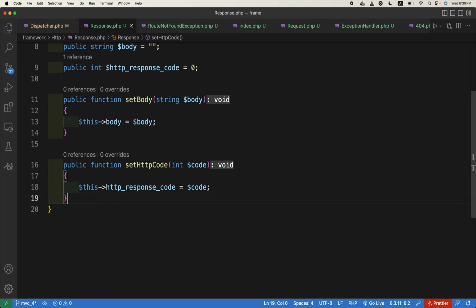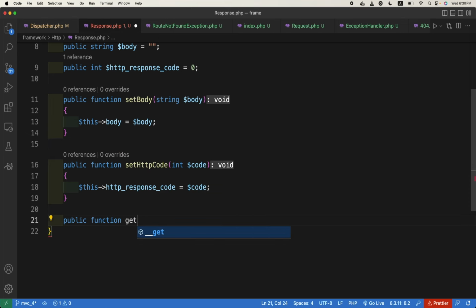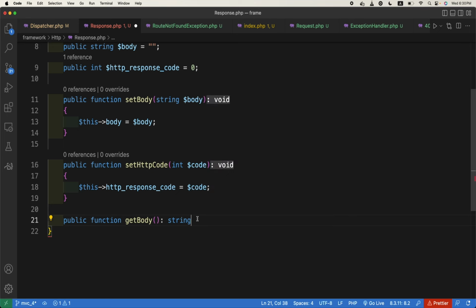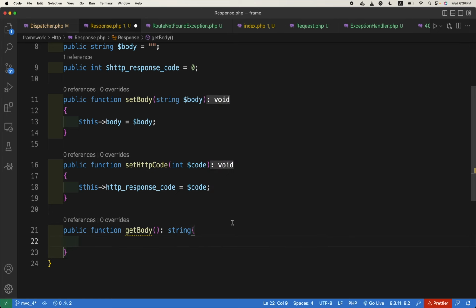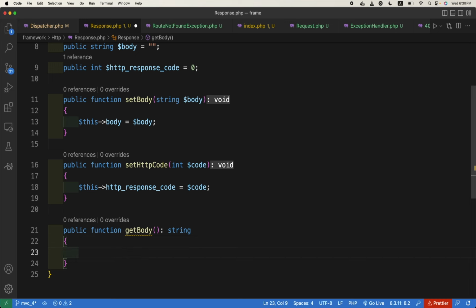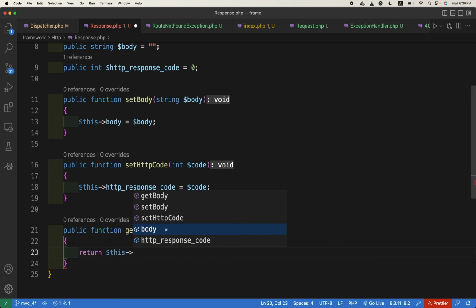And similarly, get. So public function getBody, what should it return? A string. Return this dot body.